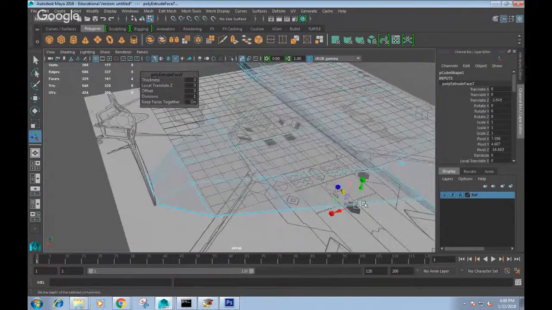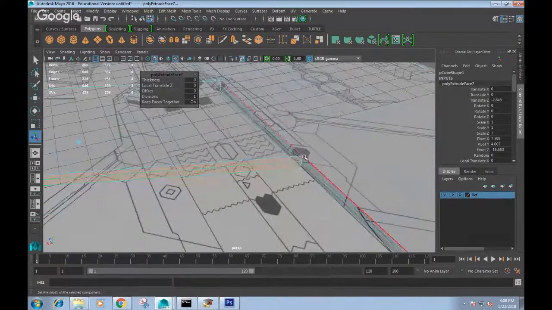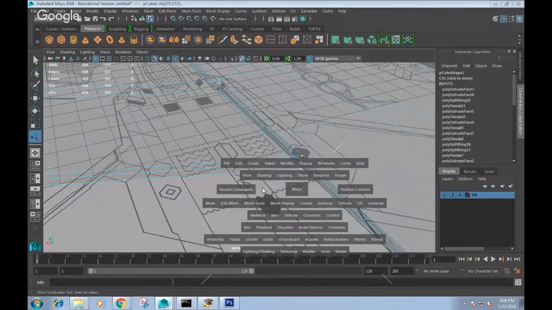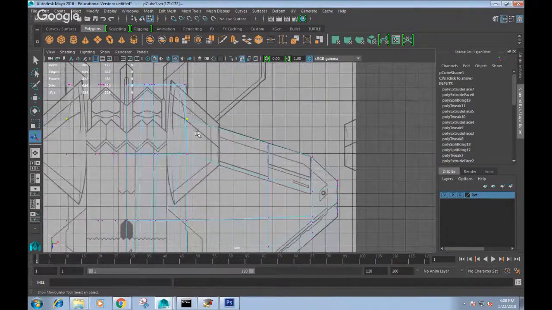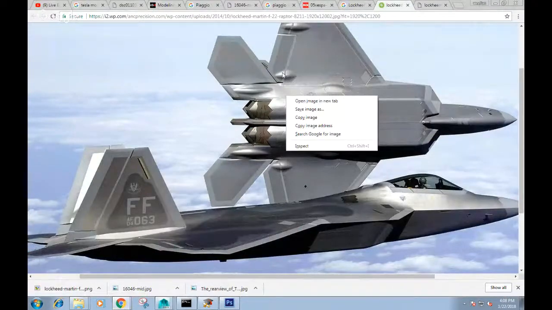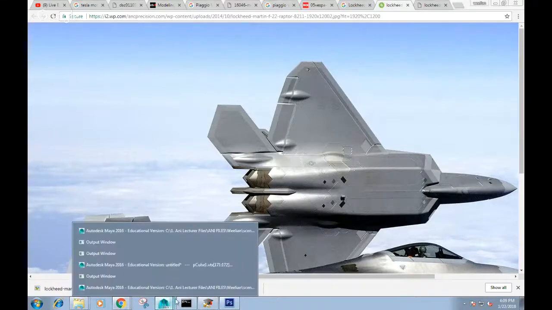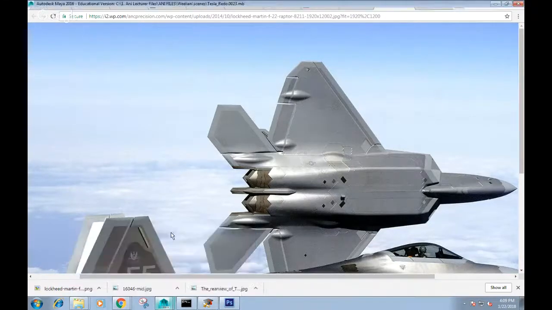the faces. And then take note of these vertices here, the two edges here. Or let me switch it to vertex. Okay, because if you remember the photograph of the plane, the flaps actually are at this angle, or rather, if you look at the photograph, this is what the wing looks like. This is the flaps, and then this is the ailerons. Actually the aileron is sticking out a little bit more. So if you want to model it accurately, let's try to follow it as much as I can.